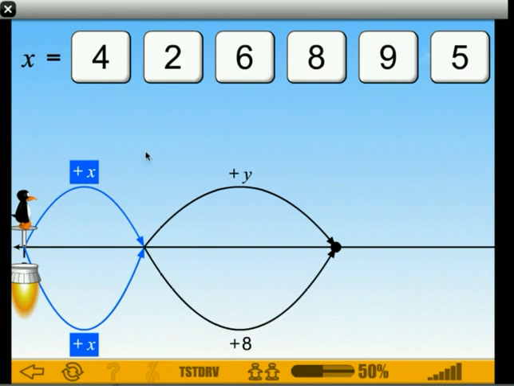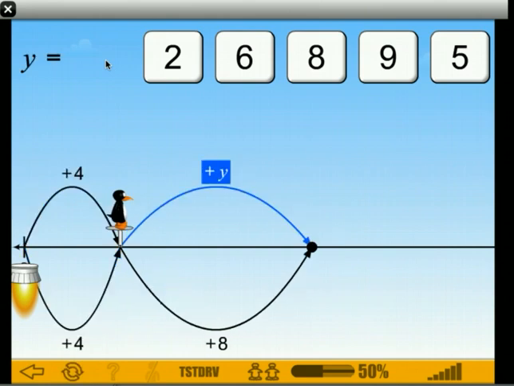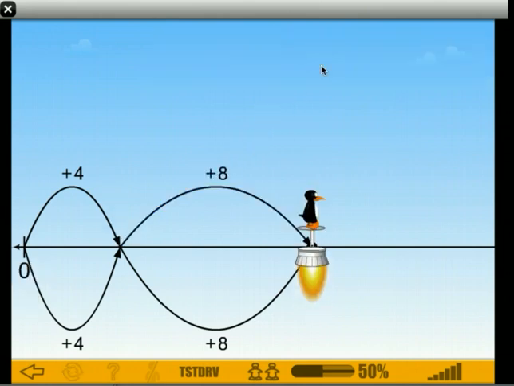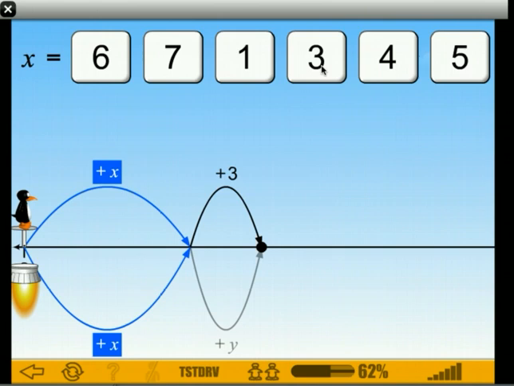Okay. Alright, let's see what we got here. We have total distance from here to this point. We know that from here to here is 8, which means y should be the same value as 8 down here, but let's just give x a value of 4. 4 plus 8 is 12. 4 plus y, y must also be 8. Alright, and that's how we solve the final layer in this module.